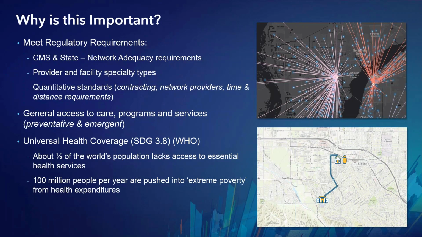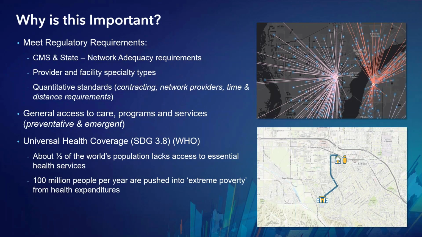And then just in general, healthcare organizations want to have good access to care programs and services to get upstream for preventative care and address emergent issues in a timely manner. And of course, there's the whole desire for universal health coverage and the sustainable development goals that are out there, and the fact that over half of the world's population lacks access to essential health services, and this has huge impacts on other aspects of communities and societies.